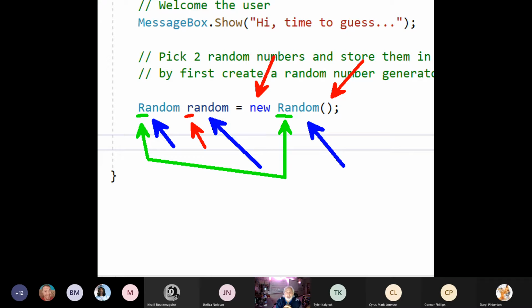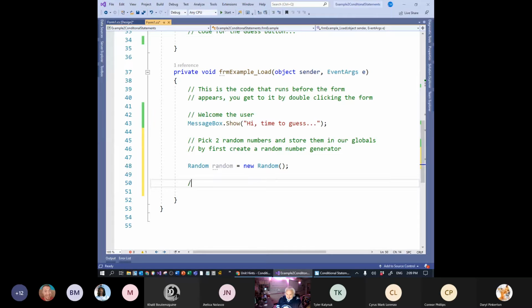Now, I don't want to explain in too much detail what this line is because in a lot of ways you have to really take Computer Science 30S to understand the full scope of what's going on. All you really need to know is this is a line of code that's going to create something to make random numbers. Also, this word right here, random, could literally be anything. We could have called it X or potato or whatever. Whatever word we put there is really irrelevant. So I just think it's easier to say random equals new random. It has a lyrical sort of position to it. But we generate that, and now we're going to use it.